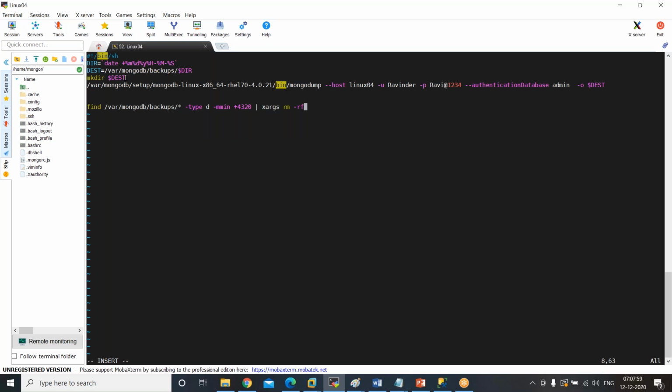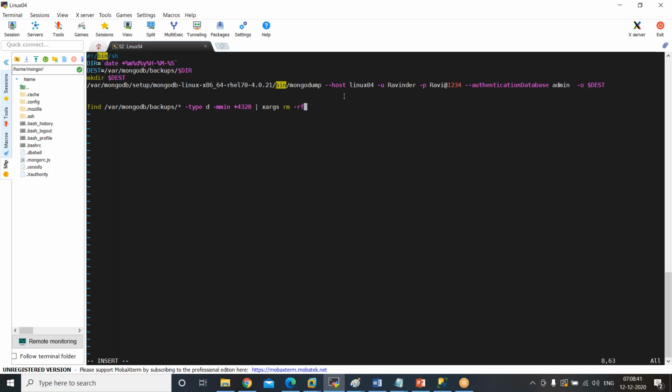This first logic is going to build a directory, and the second logic is going to take the backup inside that directory. We are passing the directory it is building. It is forming the date format directory, with month, day, year, and hours as the first part, hyphen, minutes, hyphen, seconds. This is how it will create the directory every time.